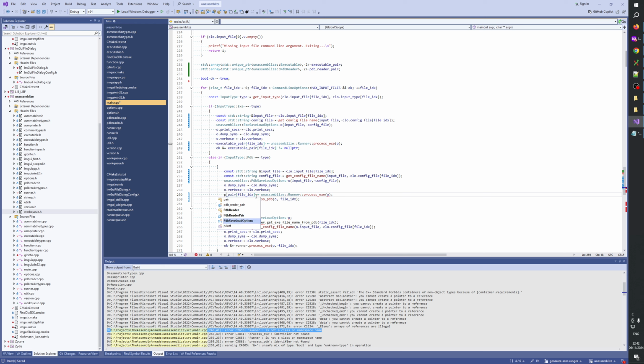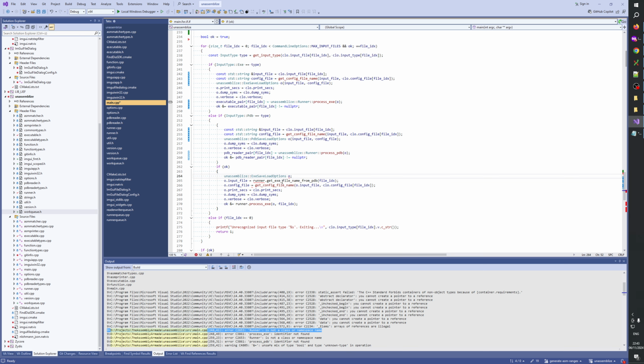So we do PDB reader pair, and we pass PDB reader pair process PDB, and here we take this guy and this not null pointer. There we go. And then we got this guy here, and here we do this stuff here. And we take this guy here, and this, and then we take this and that, and save that. Runner.